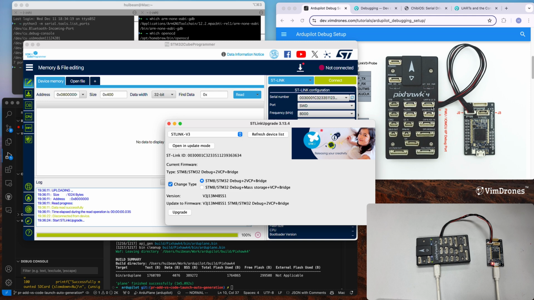So if you want to use the 2 VCP, the second one, the pin definition is the same as Telem 1 here. If you use it in the software in the loop as a serial interface, it will behave the same as this one. But if you want to connect it to the Pixhawk Telem, you need to swap the TX and RX pins. So let's begin.